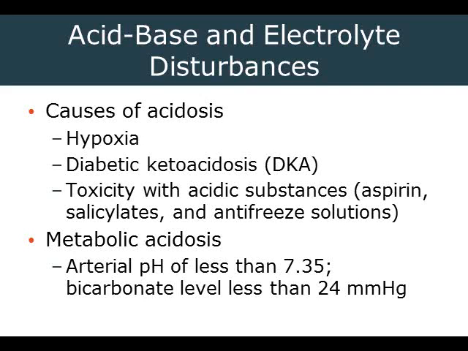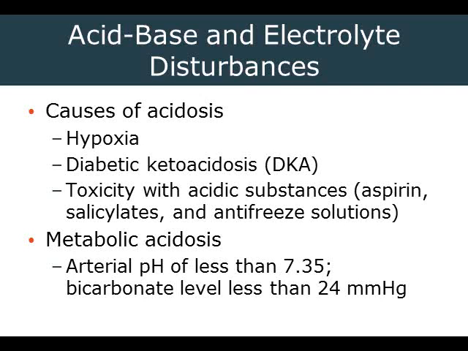So what does that mean? When we talk about acid-base, we really are talking about a couple of key substances or measures. Number one, the pH. Obviously, the pH tells us whether we're acidic or we're alkalotic. So that's one of the first indicators. When we talk about the reason why we got acidic or we got alkalotic, that's where either metabolic or respiratory or a combination of both comes into play.